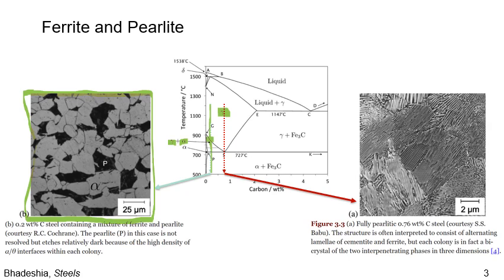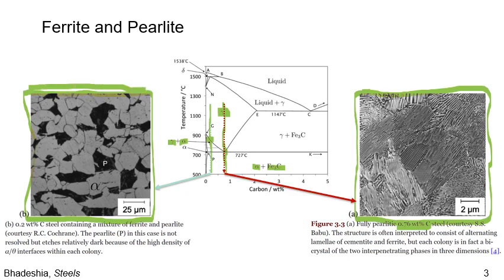If we increase the carbon content to 0.76% carbon, what we end up with, at that eutectoid composition, is a microstructure that's made up of entirely pearlite, because the reaction that takes place for the 0.76% carbon is austenite to ferrite plus carbide in the lamellar arrangement called pearlite. Okay, so let's focus just for a moment on this low carbon alloy that's more similar to our line pipe steels.